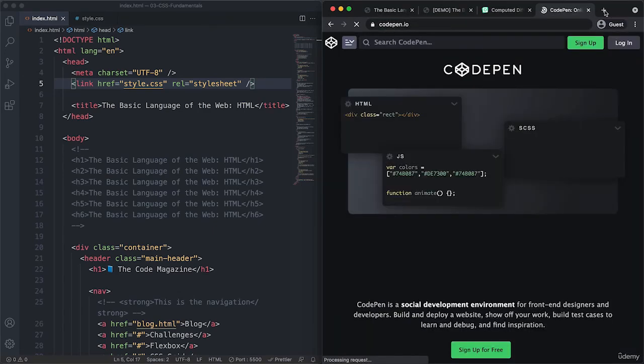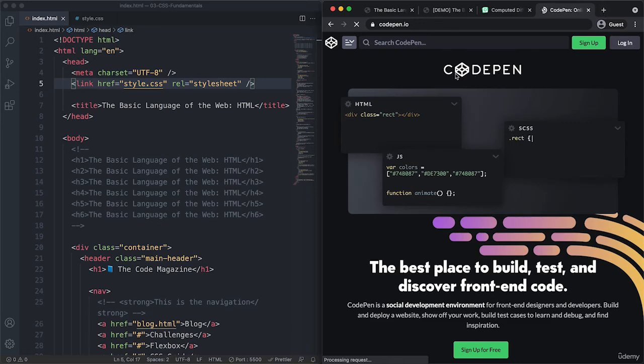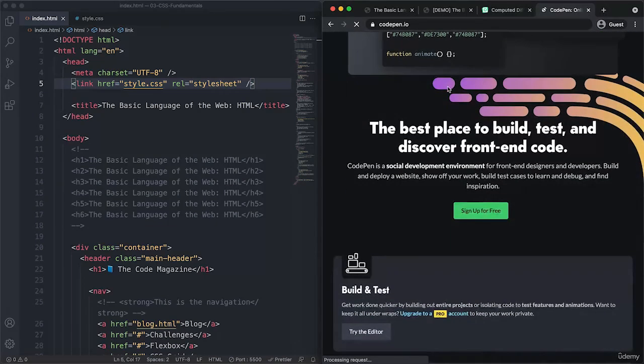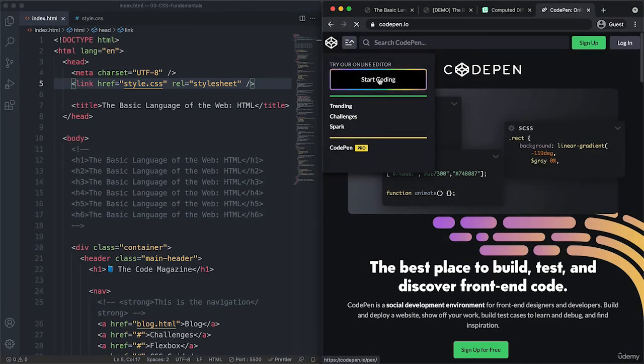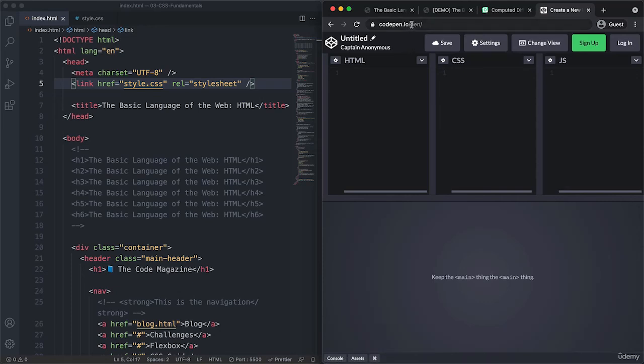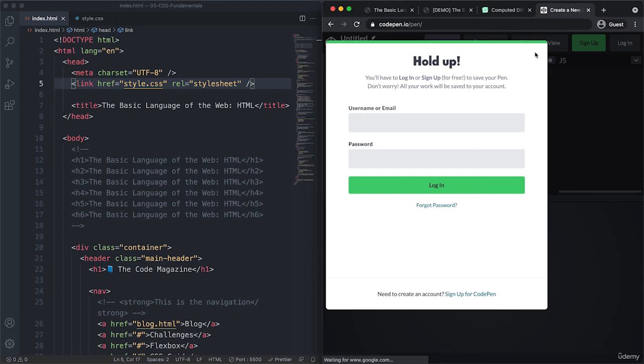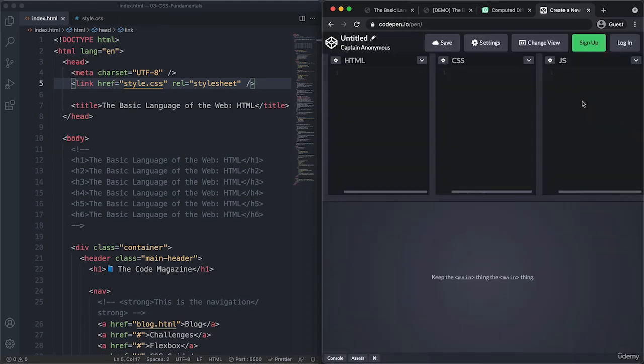So we have already used CodePen for the challenges, but just to make sure, well, where is it now? Ah, here. So start coding, or you can just write /pen. And then, again, grab all your code, put it here in the HTML, and then all your CSS right here. And in case you have JavaScript, you can also put it here. Then you save it, for which you will need an account, and then you just copy the URL and paste it either to Stack Overflow or to the Udemy Q&A section.